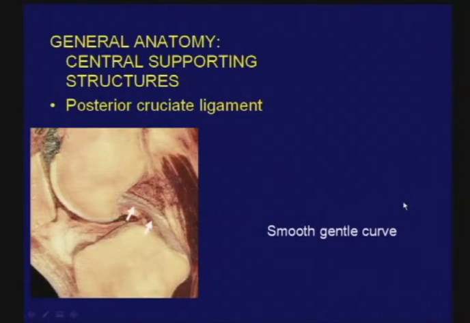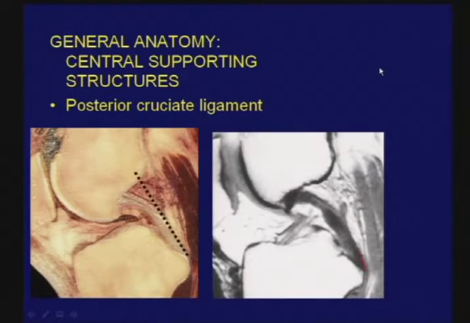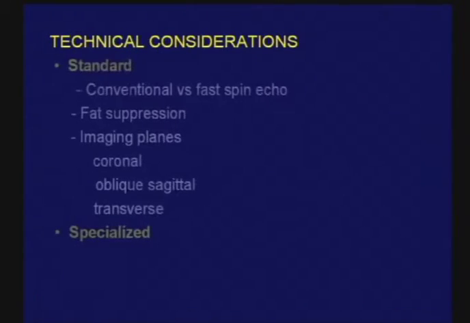In order to check quickly the status of the posterior cruciate ligament, we look for a structure that is smooth. We look for one where we can draw a line that is tangent to the distal surface of that posterior cruciate ligament that, when extended superiorly, intersects the roof of the intercondylar notch. If that line is more vertical and parallel to the back of the femur, it suggests that the tibia has moved forward and you have a tear of the anterior cruciate ligament.